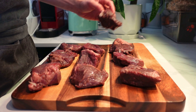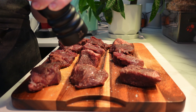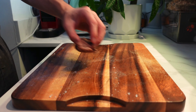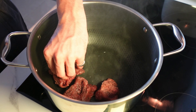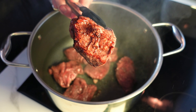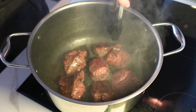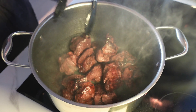Before cooking, dry the beef off with a paper towel — it's very important we do this, otherwise we won't get a nice crust when it hits the pan. Season generously with salt and pepper on both sides, making sure it's evenly coated. Get your largest saucepan on a high heat with a little oil, then sear the beef on both sides until beautifully brown and crisp. Cook in batches — don't overcrowd the pan, otherwise we won't get that nice crust.